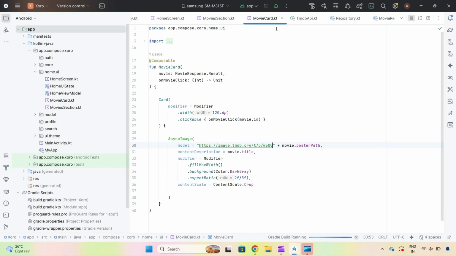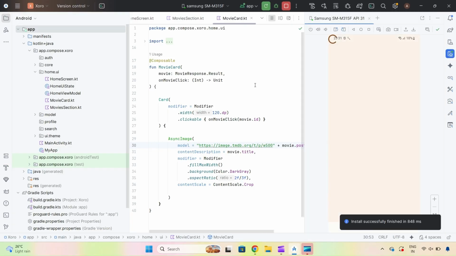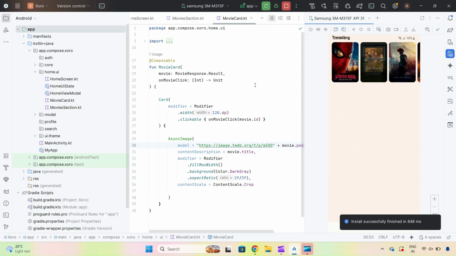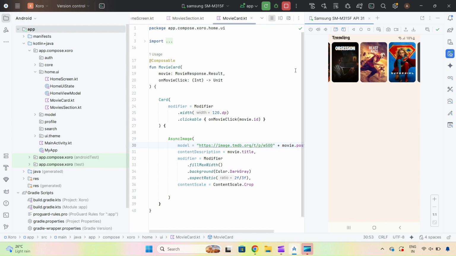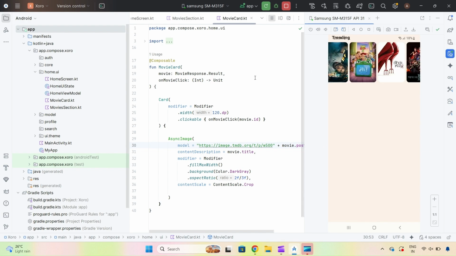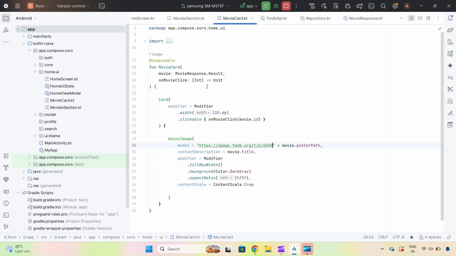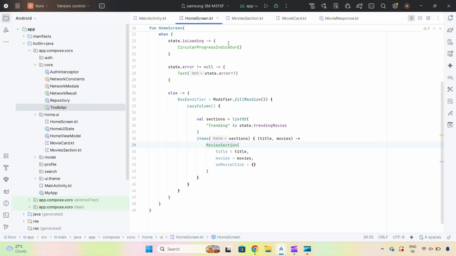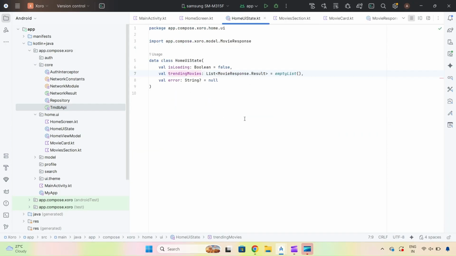Now let's run the application and see what we've built so far. We have a trending section at the top, and each movie is displayed as a poster inside a horizontal scrolling list. Let's add a few more movie categories to our home screen.